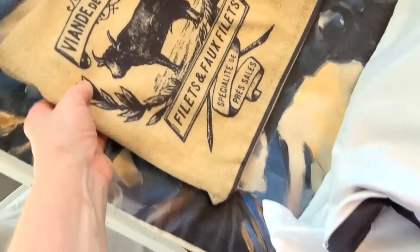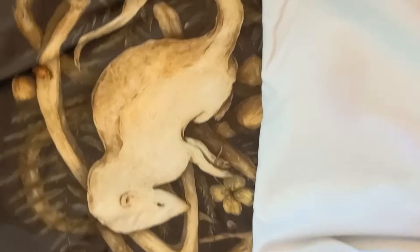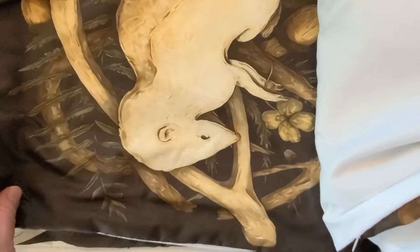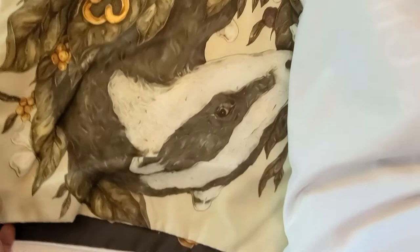I'm not sure I'm going to use this because in person it's kind of hard to make out what it is. So I'm not sure, but I like that one. And then some black. A little fawn. Oh, it's like a, I don't know, like a muskrat or something. Cute, cute, cute. Black cat. Love. And then this is a bird. Sorry, they're upside down. Another bird. And a black champagne. And skunk, I think. And some more birds.